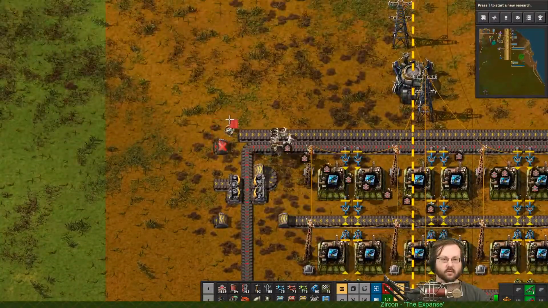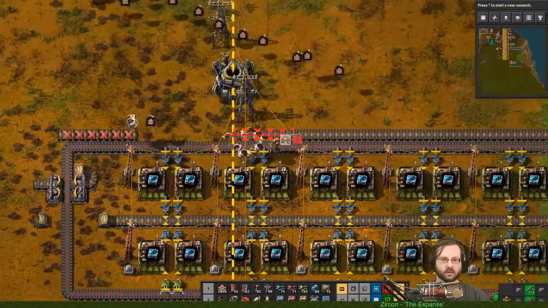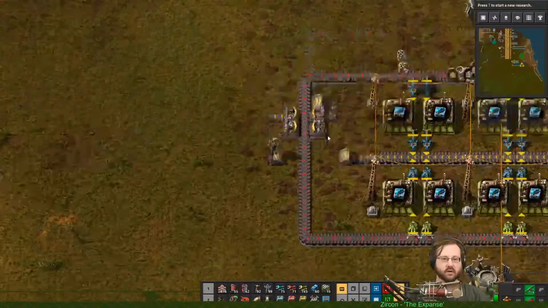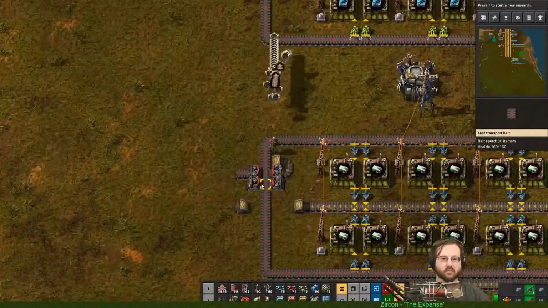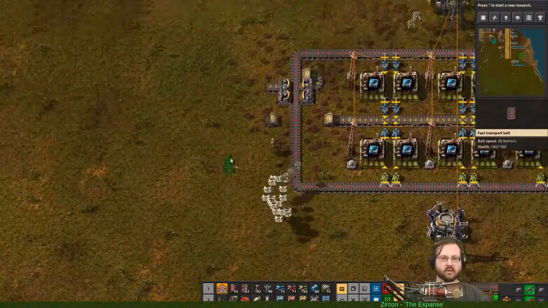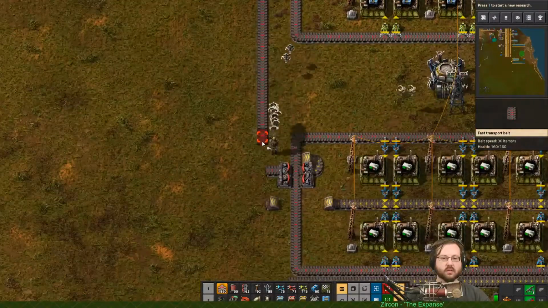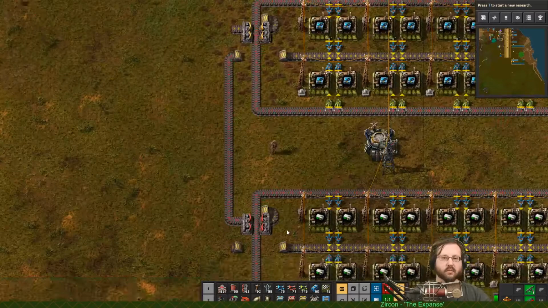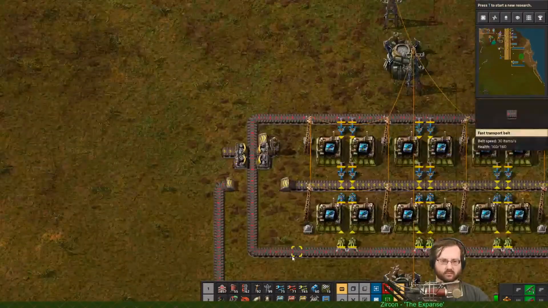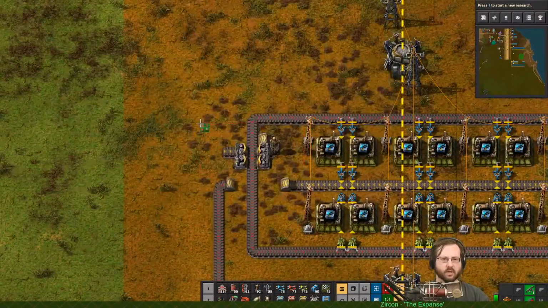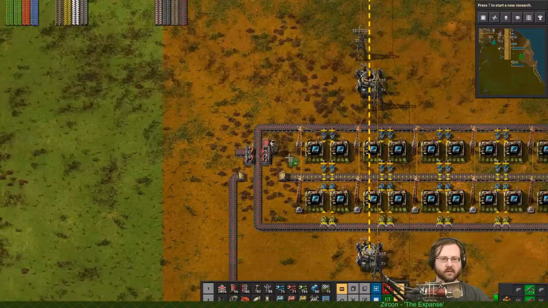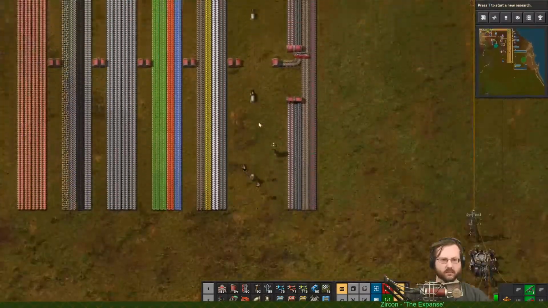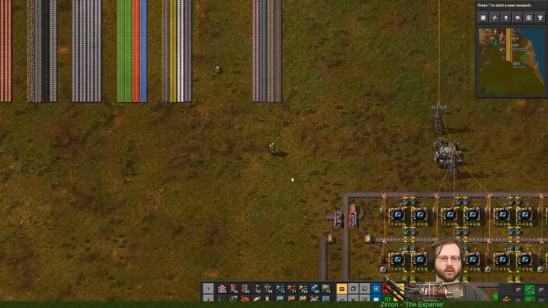Since all these speed modules are going to do is go directly over to this line, what we can do is just connect it to here. So upgrade this a little bit right here. And this needs to be red and green circuits, which is fine.